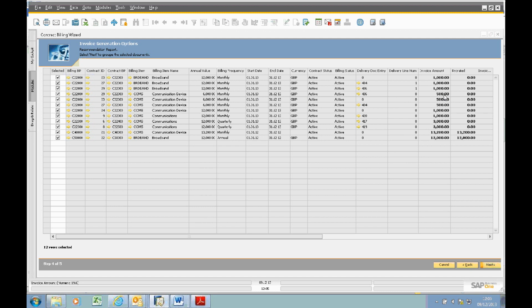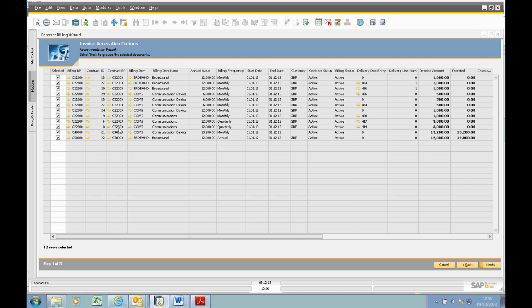If we just have a look a bit further down, I just want to draw your attention to these two particular contracts, number 6 and number 8. We can see here that the billing business partner for 6 and also for 8 is C22300. But when we look here, we can see the contract is for a different business partner. This contract here, number 6, is for C22400, and this contract number here is for business partner C22500.